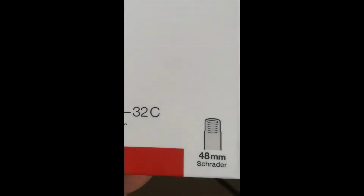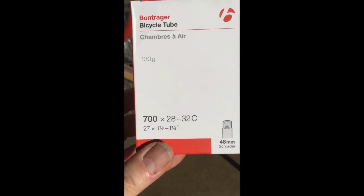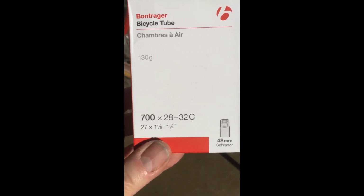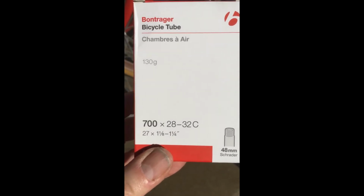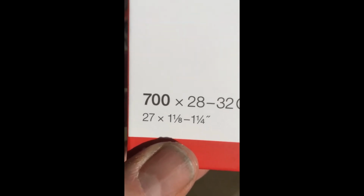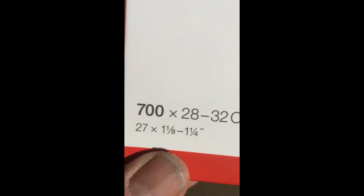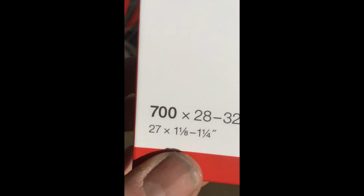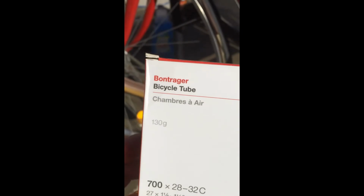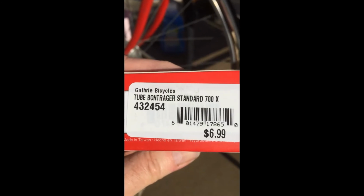Of course, I need new tubes. It's a standard Schrader valve on this old bike. The tubes I'm gonna put on here are the 700. That's a designation that didn't exist back in my day. It's 27 by 1 1/8 to 1 1/4. I guess that means that is the size of tire it's able to be used on. So that should work just fine. If I have just a 1/16 of an inch discrepancy on either side between what I had and what I'm gonna put in here, that should work okay. These were $6.99 each, and I think the tire is about 20 bucks for each one.